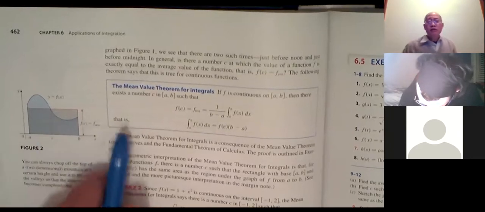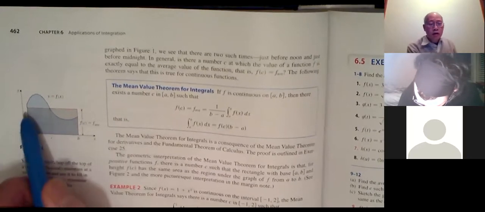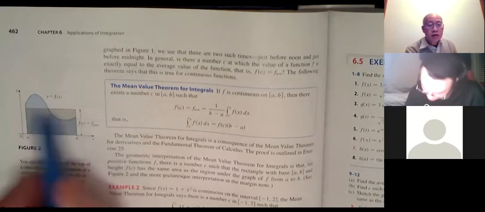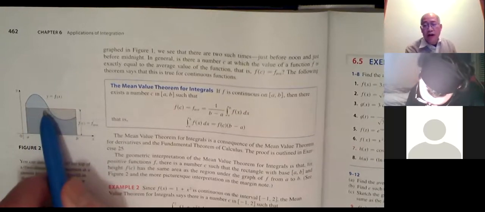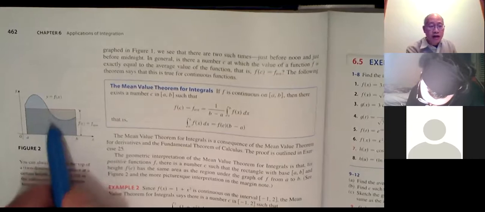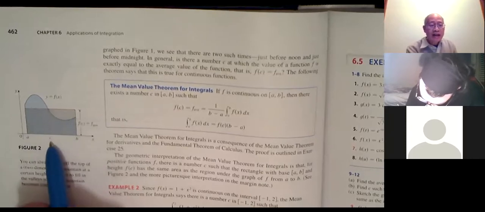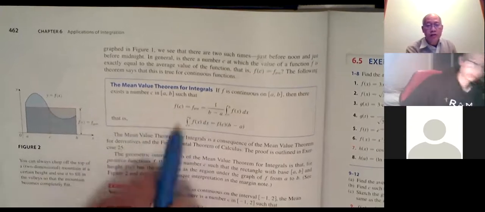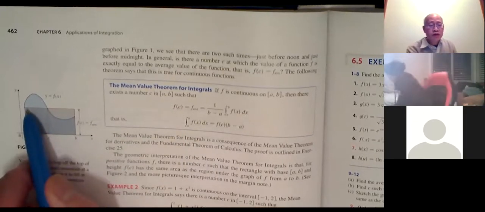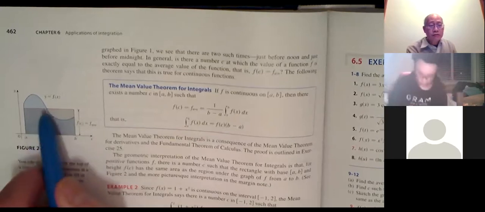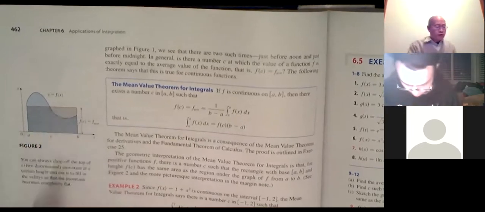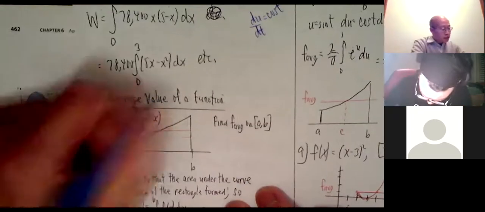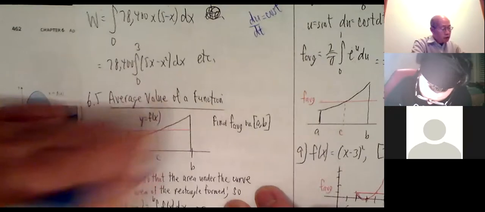Okay. Now, what does the mean value theorem say? If I draw this picture, if you have a continuous function, like this is, okay, then the average value hits the graph. As you can see, it hits right here. That x-coordinate is called c. That's what they mean by c. That's what all that language means. Okay? If you have a continuous function, the average value touches the graph, as you can see there. For the picture that I have here, for the average value, here it is. Okay, so for this picture, this would be what they call c.